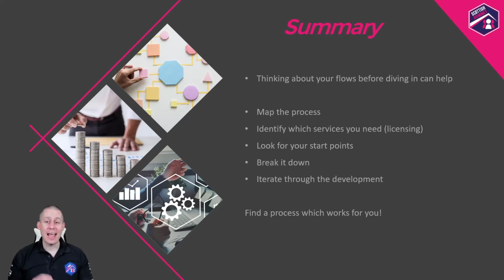And then finally, iterate through the development. Don't be a hero, don't try and tackle it all in one go. Even I still go and build a little bit. I'll test. I'll make sure it's right. I'll go and do the next bit and I'll test and then I'll make sure it's right. And I will keep going through that process time and time again until I'm happy that I've got the process exactly as I want it to, that it's going to work for both the positive route and also the negative routes through my process. So iterate through it. Don't try and bite off more than you can chew.